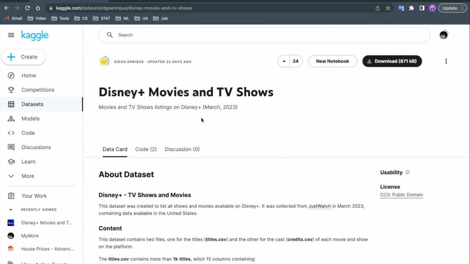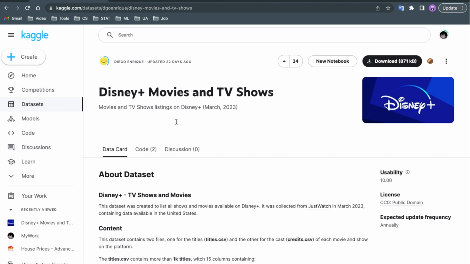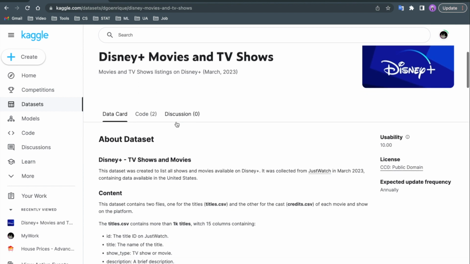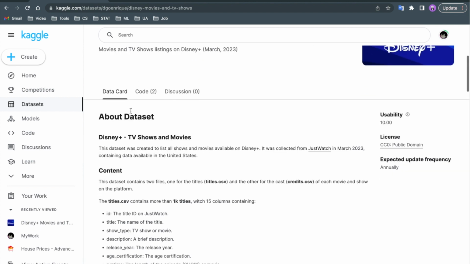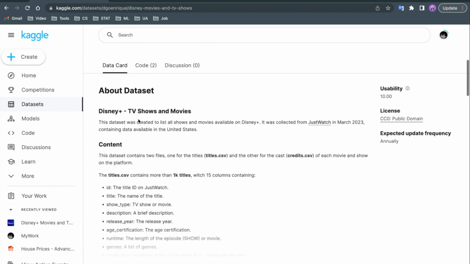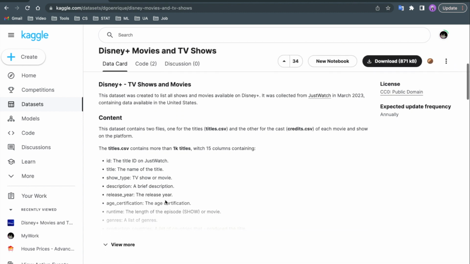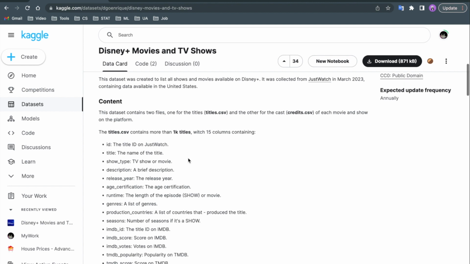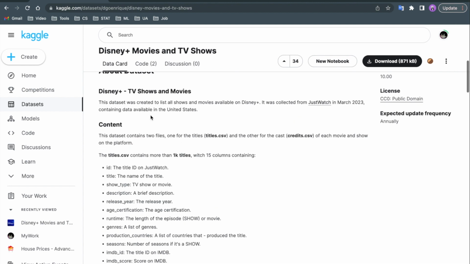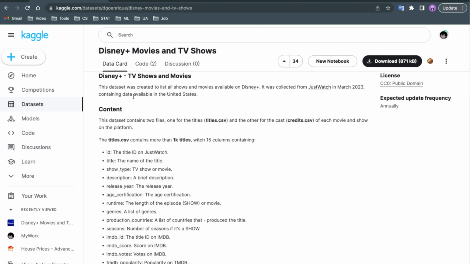Now, let's say I'm interested in Disney Plus movies and TV shows, and after clicking, the first thing I notice is there is a data card. It talks about the basic information about this dataset, where this dataset comes from, and what the content is.